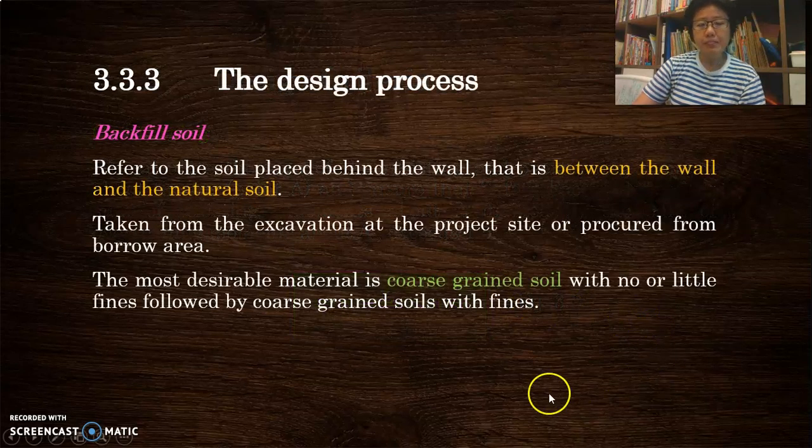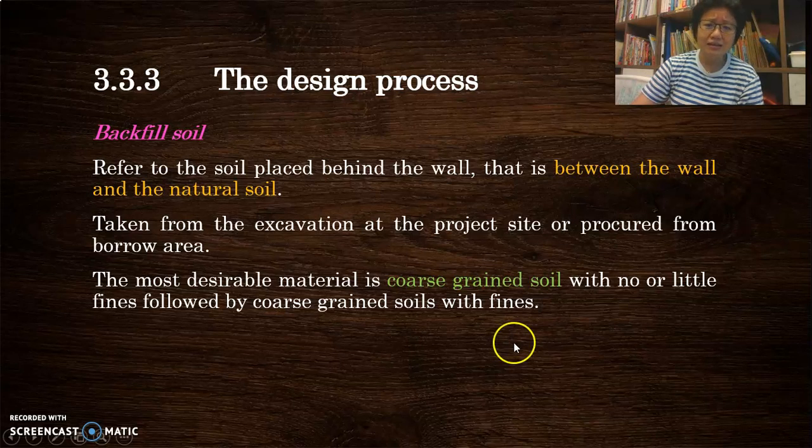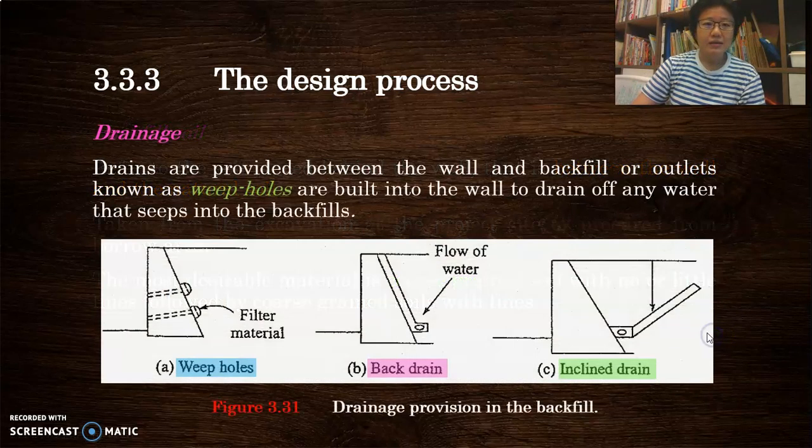Alright. For backfill soils, discussed before, as similar for the reinforced soil, you wouldn't want to pop clay in. You want to put something that's granular for the friction. And number two, it's a lot more difficult to transport and to compact clay compared to sand. Alright, so usually it is coarse grain soil that we want. Okay. And we did talk about drainage. Remember the weep holes? Yeah. So the most common ones are the weep holes.